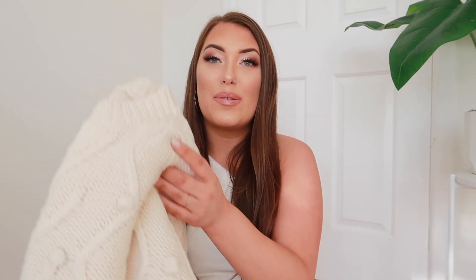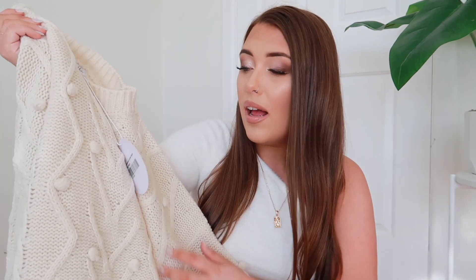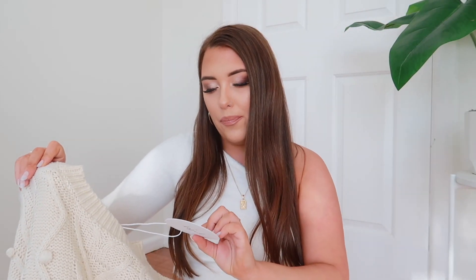The next item I picked up is this beautiful woolly type of knit. We're in the knit season, honey. I love knitted jumpers, I love hoodies, I love anything that's cozy and warm. And I just think this is such a gorgeous knit. It's in a really nice cream, kind of beige color, and it's got these really cute little patterns and pom-poms on the front. I got it in a medium to large — everything I got was either a medium/large or a size 12. This is super comfy, super soft, and just perfect for the cooler weather.